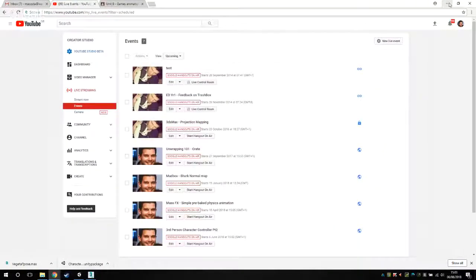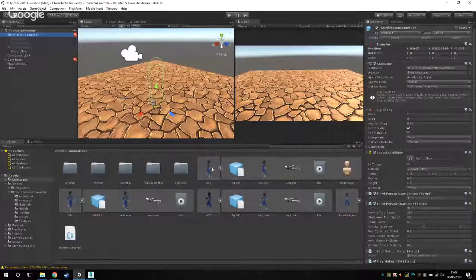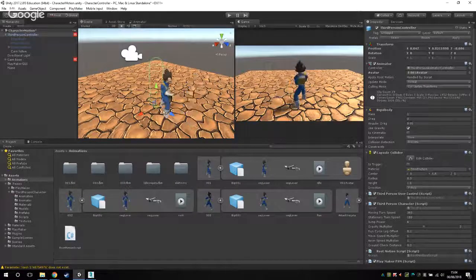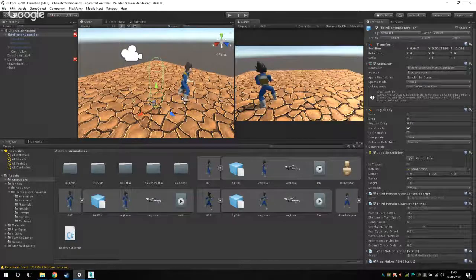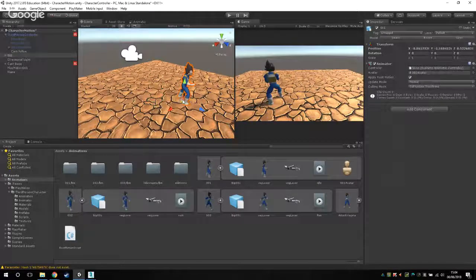Okay, so part 2, this is where I was, where it went slightly wrong. I think when you open your version, you should have the character already in here. But if for whatever reason you delete it, like I did, this is how you get it back. So drag and drop your original character mesh in. So you're just dragging from here, from 001, or idle, or whatever you've called it.